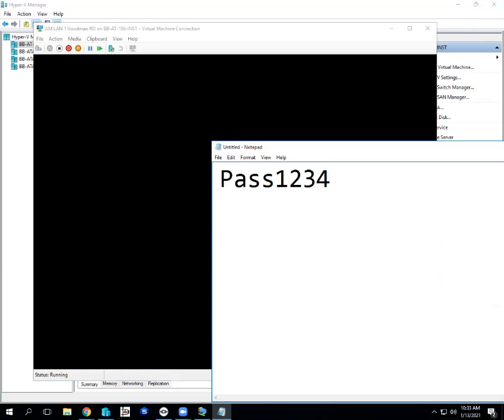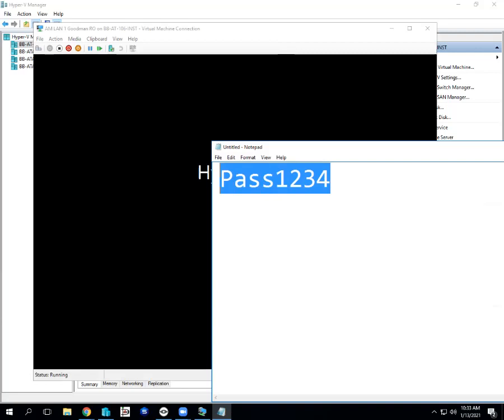The system's automatically restarting, and it's going to come up and ask us for a password into the system. So all the class, Pass1234, notice the capital P in Pass1234. Microsoft only accepts a quote secure password.